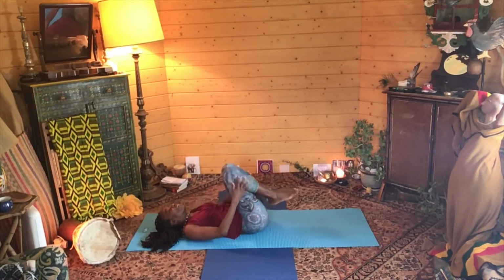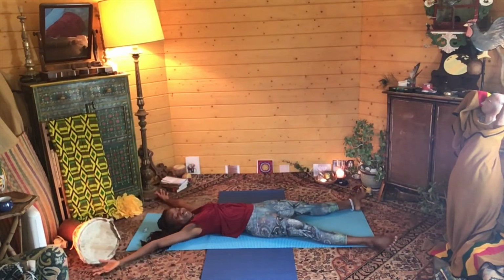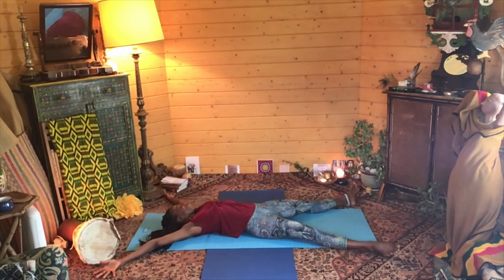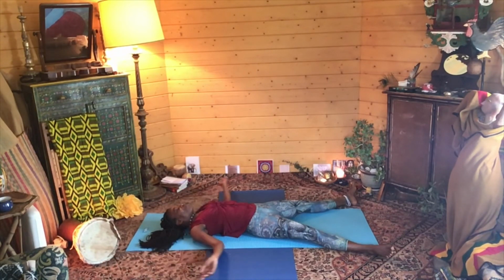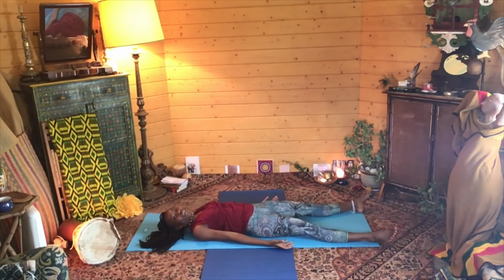We're going to extend the legs away from you and take a big stretch. Tarasana on the mat. So like the biggest star in the universe, feel it. Extend through your toes, out to your hands, fingers, up and out to your head. And then release the arms down by the side and just get ready for Shavasana.